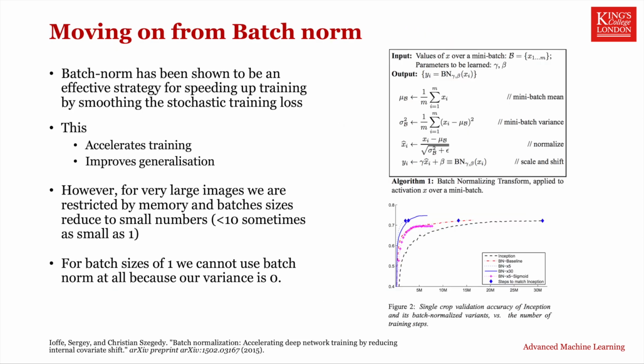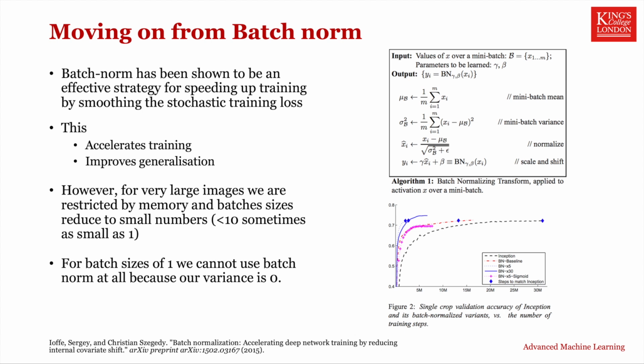So let's say for argument's sake that we choose to train with large patches, or we have access to a large enough GPU to squeeze on whole images. In that case, we're presented with a new problem since we can no longer train with batch normalization, since our estimates of variance become unreliable or worse, zero if we're pulled down to a regime of training on a single example each time. So this is a problem because we know batch norm accelerates training, which will already be slow for training on large images, patch-based or not.